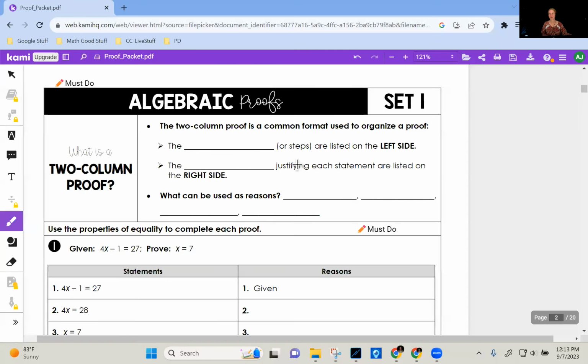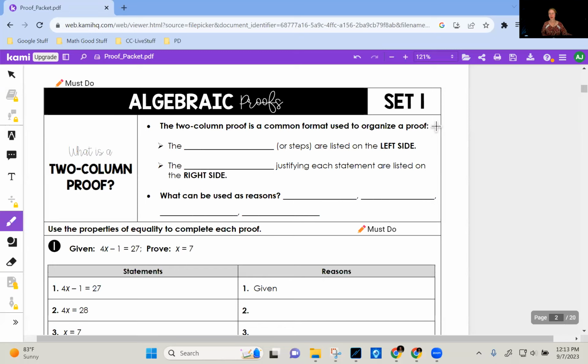All righty, welcome back. So this is going to be our next video. You've done the properties of algebra, properties of equality, and you've practiced those and are feeling pretty comfortable. What we're going to do is apply that to algebraic proofs. So I'm going to give a quick demonstration of what a proof is, and then we're going to do some practices. You may need to pause a few times during this video to make sure that you're understanding, and rewind.